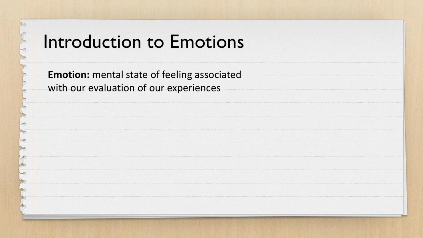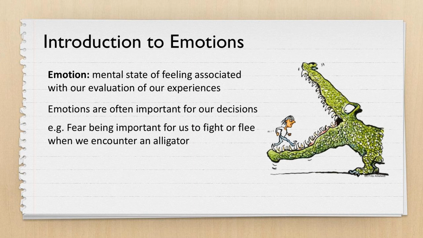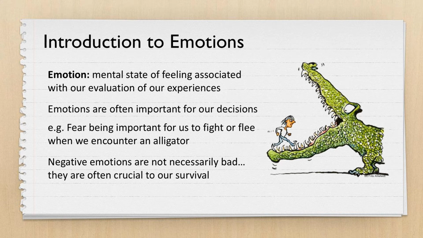So, what is emotion? Emotion is the mental state of feeling associated with our evaluation of our experiences. They are pretty important for our decisions. For example, when you meet an alligator, feeling fearful is important for us to fight or flee. So, although those negative emotions are not that pleasant, they are crucial to our survival.